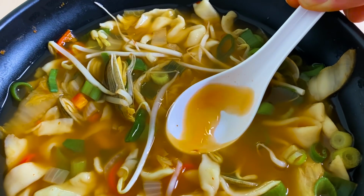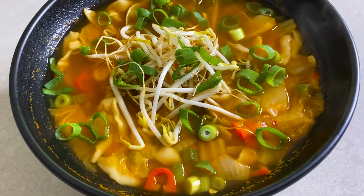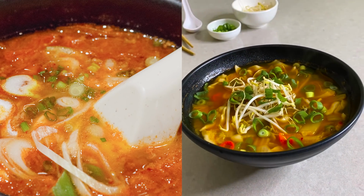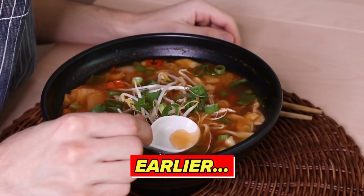For lunch, you had me make the kimchi kalguksu. This is what I created. Oh my God, that looks... How did you get that bowl? I actually went to an Asian supermarket because I wanted to serve it the exact same way that they serve in the restaurant. Oh my God, the fact that you went above and beyond means a lot to me because, you know, Korean cuisine is my cuisine. Did you like it?